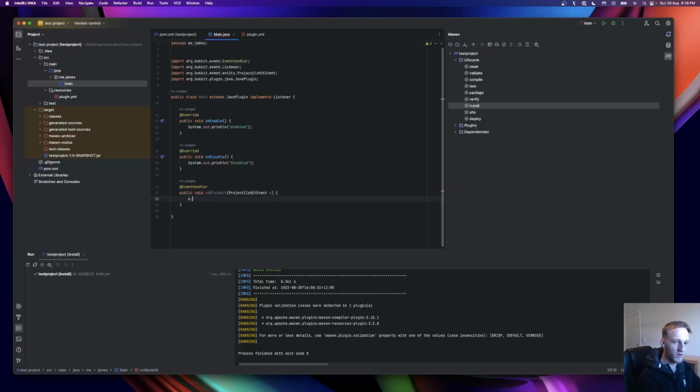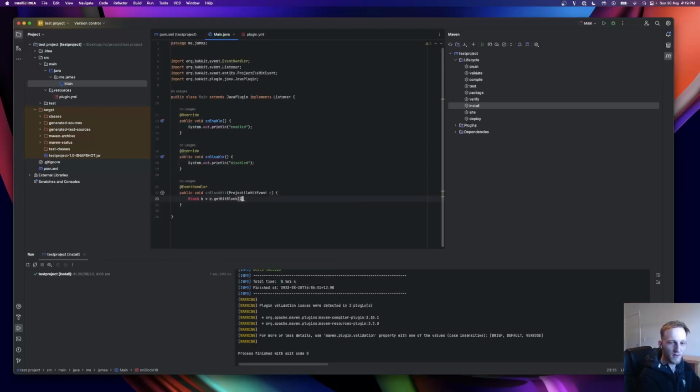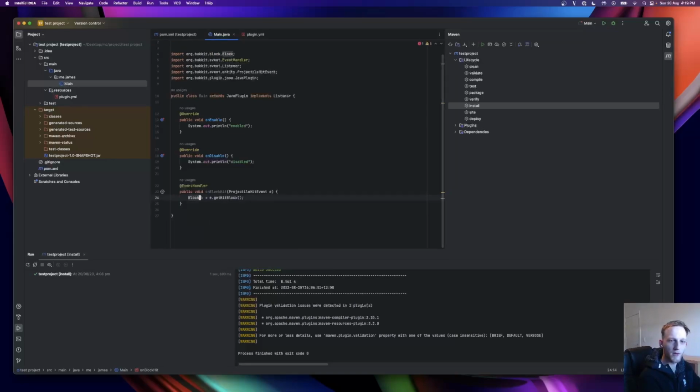Now what we want to do as well is first get the hit block. So this will be a Block. This is the block that is hit by a projectile. We import the Block there. And then we also want to get the item that actually hit the block. I can do that by doing e.getEntity. And now this will get a Projectile, equals e.getHitEntity.